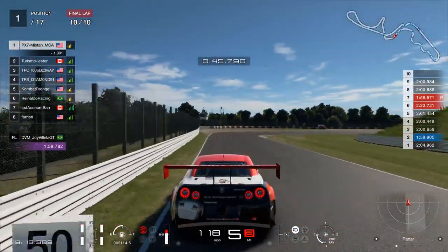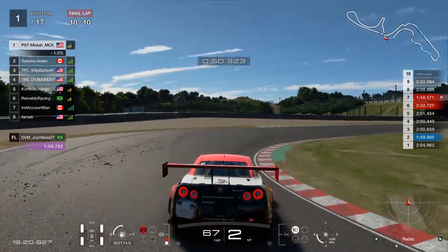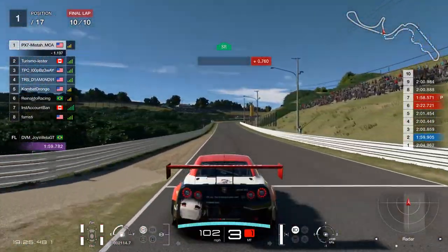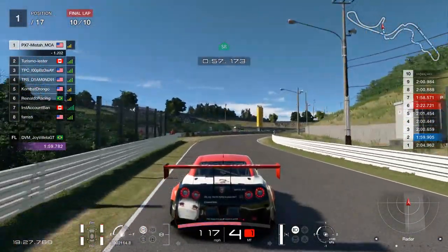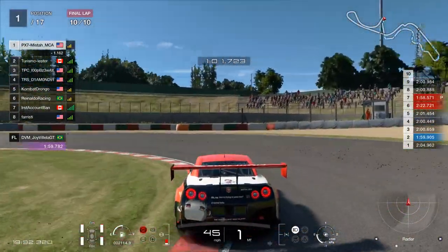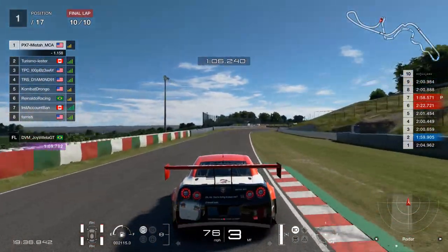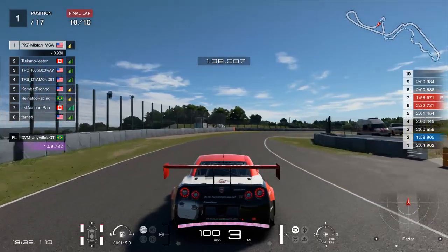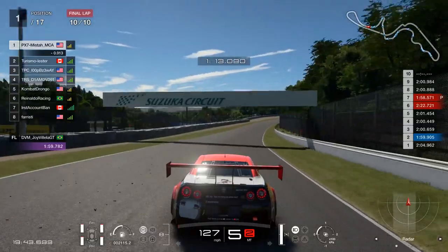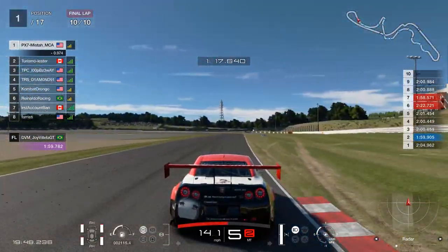And after Degner 2, so after this right turn, this place right here, it's pretty situational for getting an overtake done leading up to the hairpin. So if the car ahead of you got a really bad exit and you're quickly gaining on them, to the point where you're pretty much going to be side to side entering the hairpin, then you can definitely get an overtake done. Then this part right here, this is where it's going to be even better for trying to get an overtake done, especially with the use of slipstream.